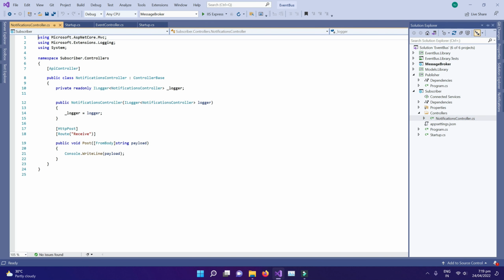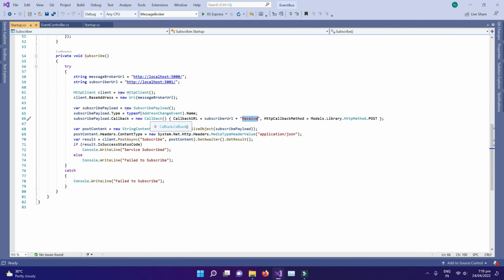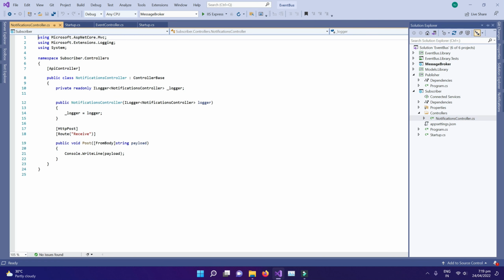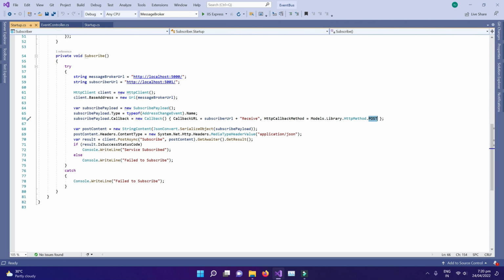Here I will show you, this is the receive event. It doesn't do anything, it will just take the payload and print it. The message broker or event bus is going to call this endpoint whenever the event occurs which this subscriber subscribed for. I want this to be post because my method is post. That's why I'm telling the message broker to call me via a post HTTP call.